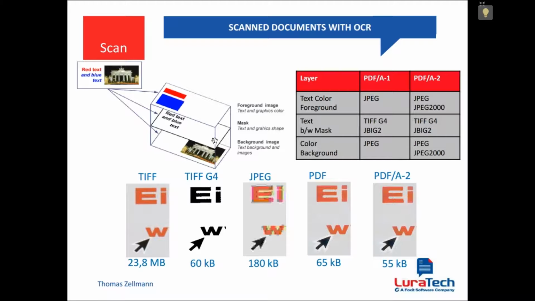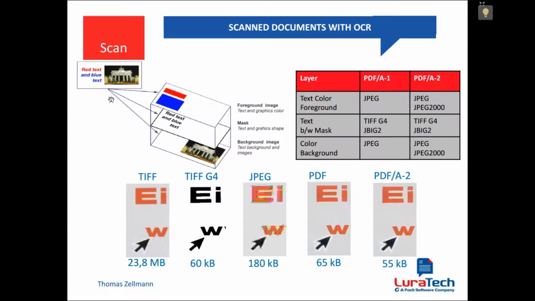layers. So on the one hand, it creates a text layer, which is a text in black on white background, and this is typically in business documents, that text is the most important information, so that's where we really want the highest quality, and this is also a lossless compression, so the quality of the document is as good as the scan hardware could do it.